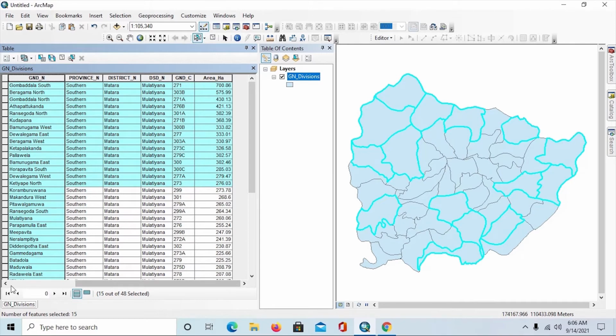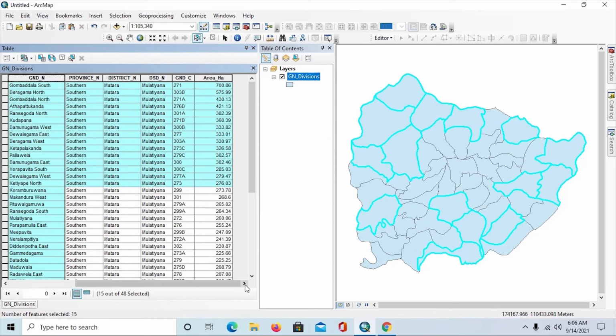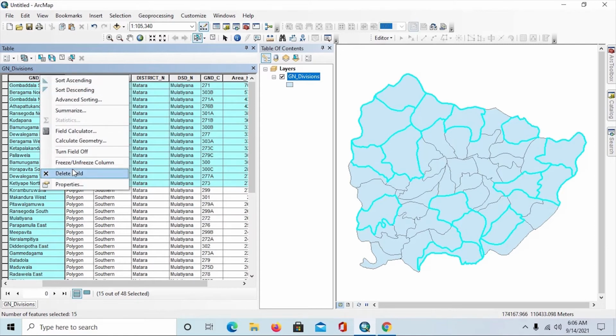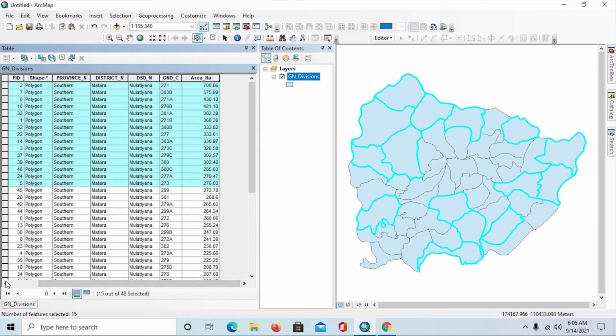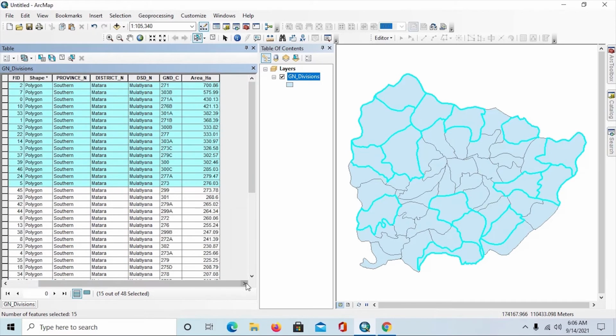You can see the others move, but my GND name stays. If you need to reset, you can click unfreeze column. It is now not frozen and is moving side by side. Likewise, we can do table operations.